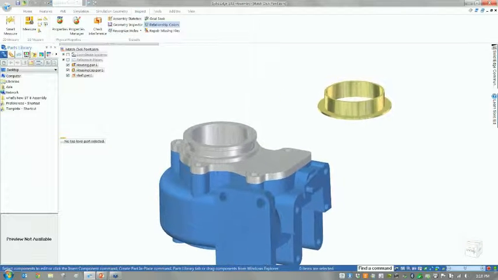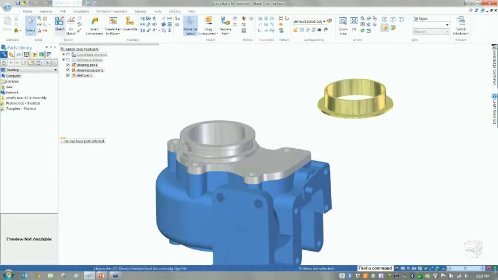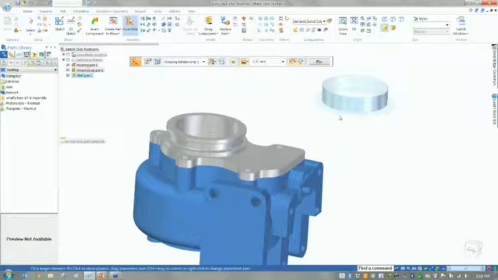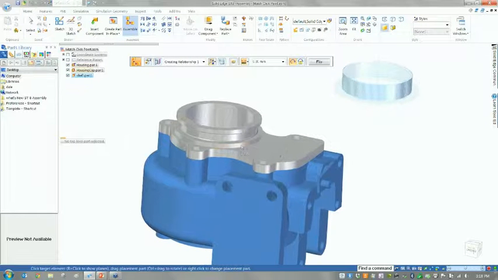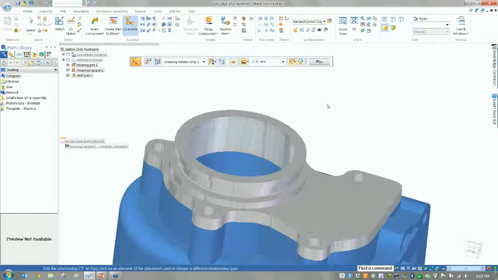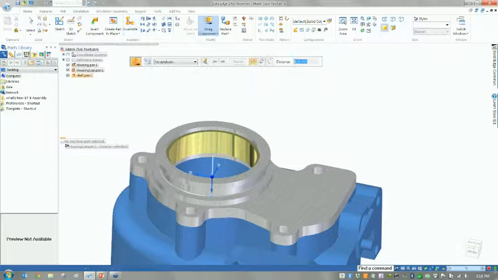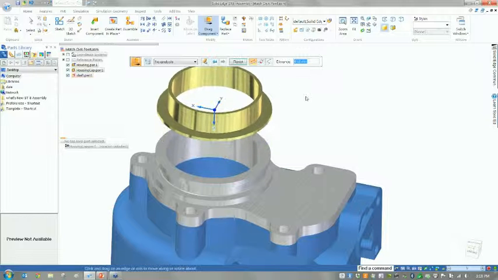So here we go. And I want to show you what happens with this. I'm going to assemble, and I'm going to take this ring and set it right down there, to be coincident. Well, do you see how it falls inside of there? And we always do that, and then we always have to go, oh, let me get that back out.